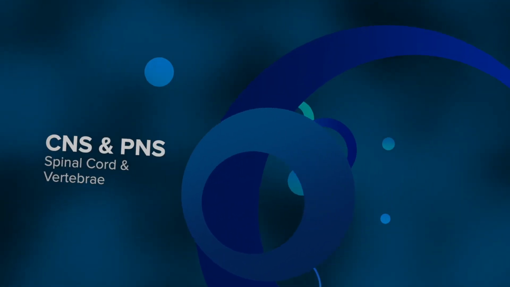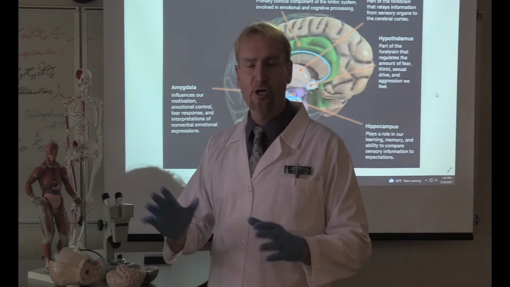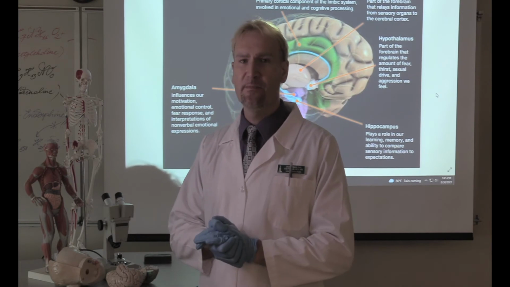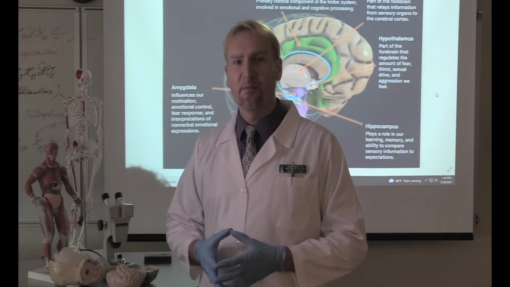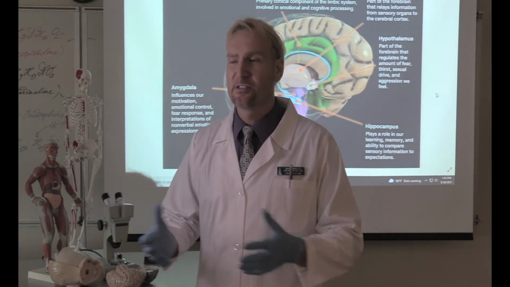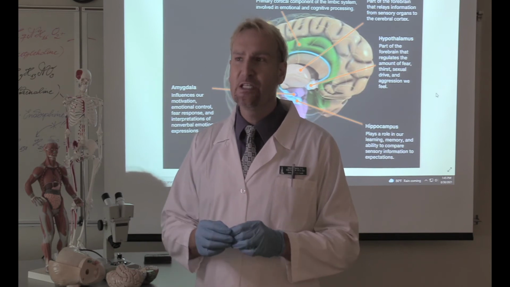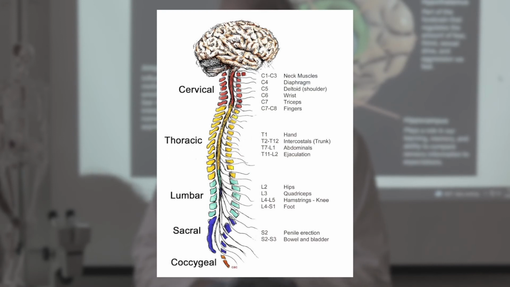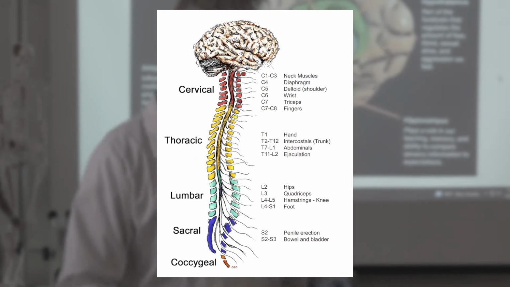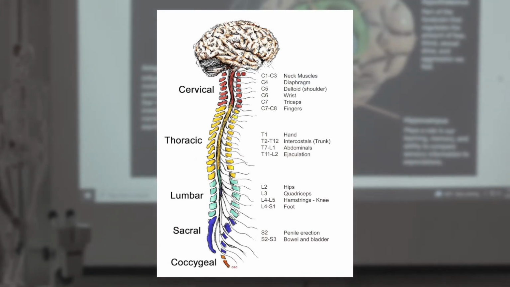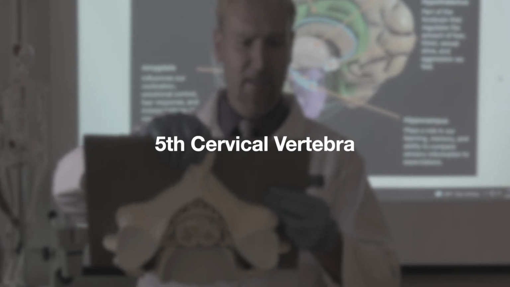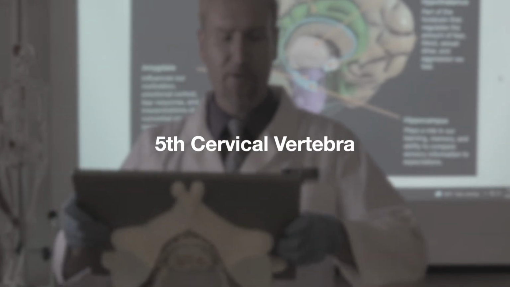So I feel that we did a good job so far talking about the four lobes and the limbic system. But of course, since the brain is part of the central nervous system, the CNS, I feel we should at least talk about the basic elements of our spinal cord. Bear with me, I will just grab a model for a vertebra. I have a fifth cervical vertebra, and you can see here with a portion of the spinal cord, the origin of nerves.